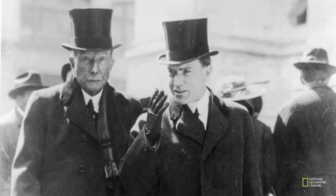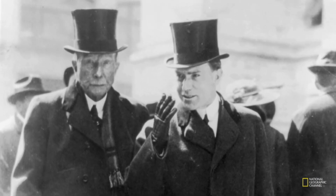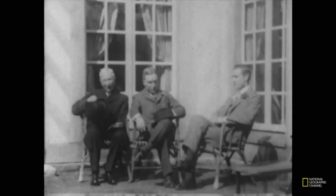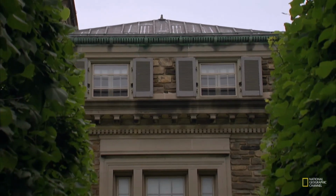Gradually, John D. Rockefeller Jr. convinced his father they were trying to build something with great taste that was comfortable for John D. Rockefeller and his wife to live in. But that was only the beginning of the battle between the two powerful men. I know there's more to this story about Junior and Senior, and the story of how this house came to be.